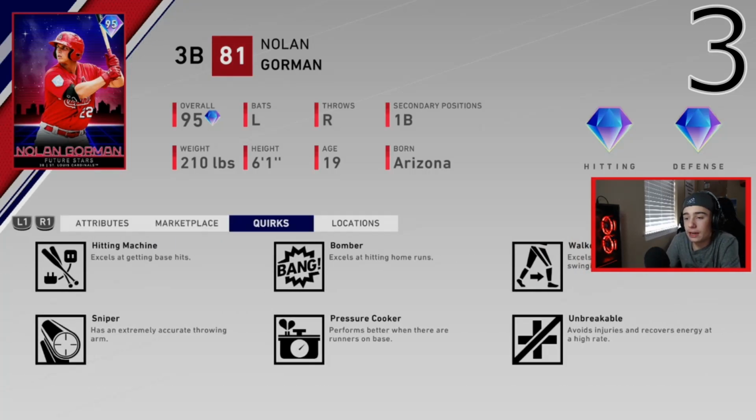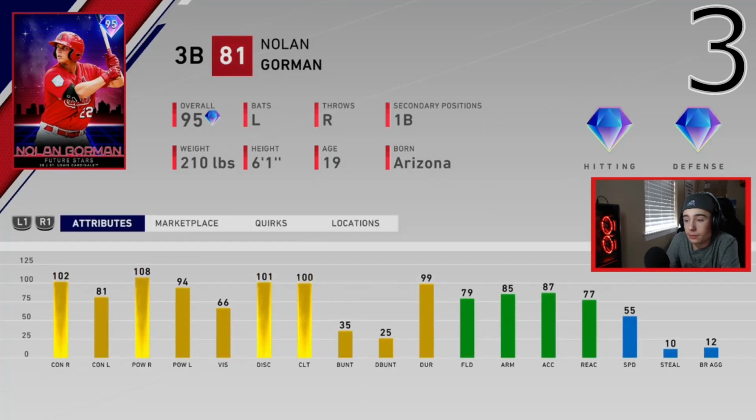Again, got that hitting machine. Those are very, very helpful when you're going into those online games. Excels getting base hits. That's honestly one of the best you can have. The more abilities to get base hits, the better. But yeah, again, the power against righties and the power against lefties are very good argumentative points for this to be a top 3 card.